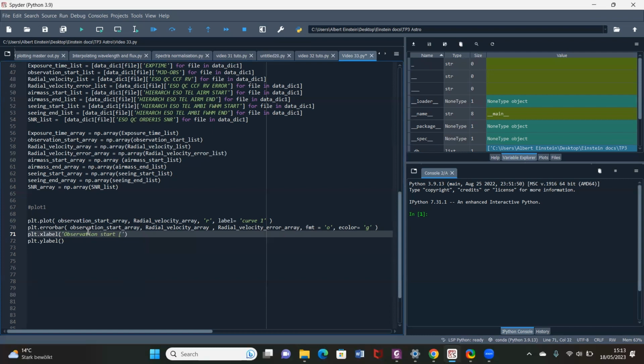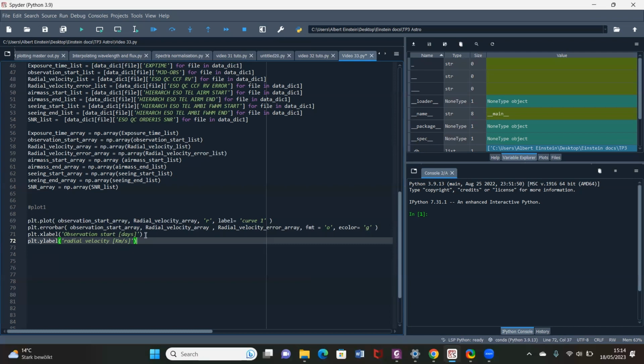Observation start, and this has units of days. Actually, it is measured in days, as it was written inside the master file. And the y label, we have the radial velocity, and we can add the unit, it's kilometers per second. So we can just put this.